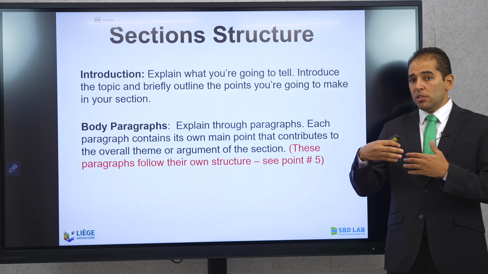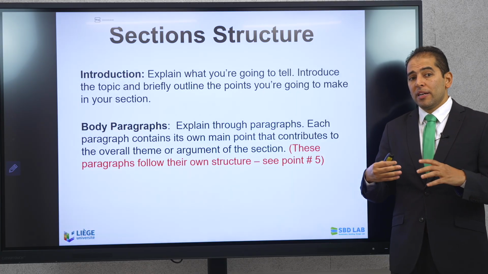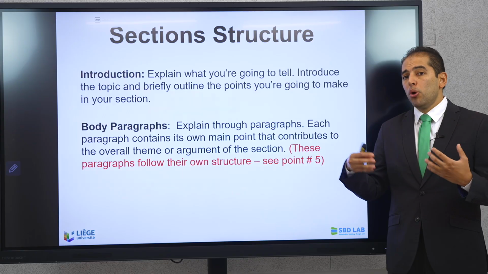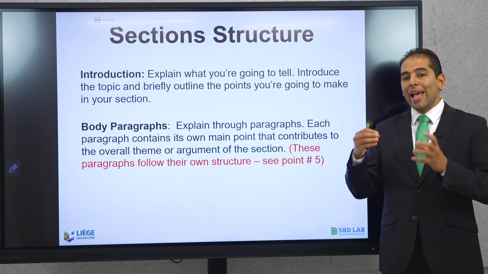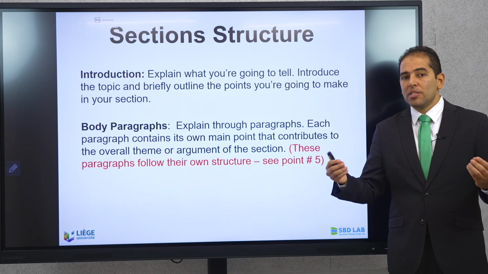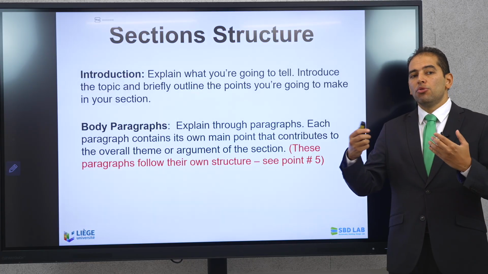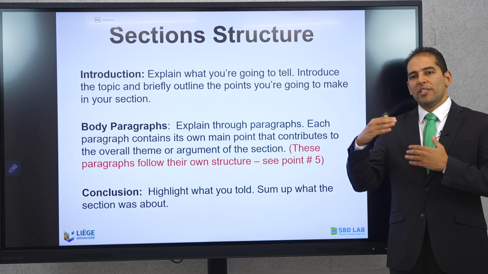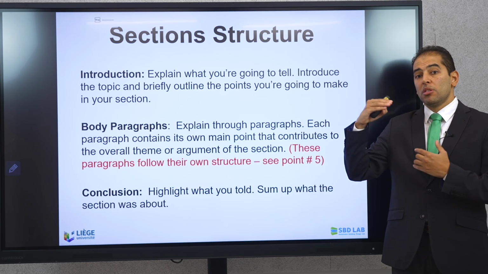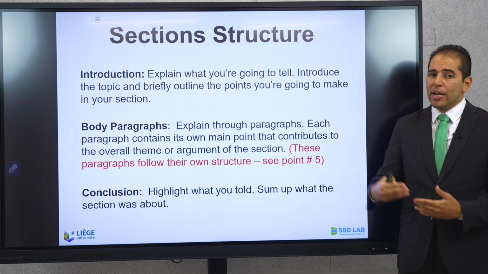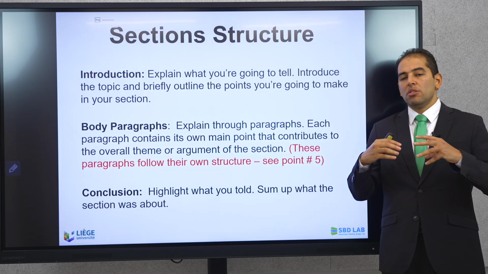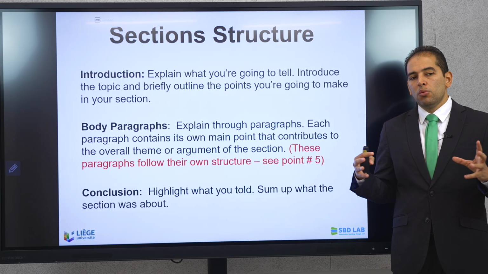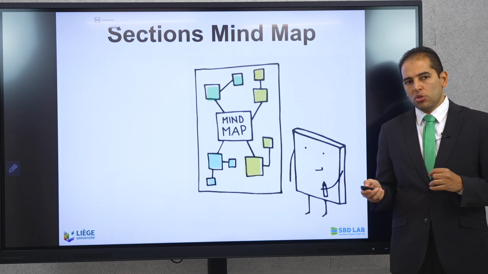Then you will have the body paragraphs. Those are a series of paragraphs that are explaining the content, and they will include the main points and the main contribution and the main themes and arguments and justifications that you want to share with the reader, and then you must conclude. So the methodology section, for example, must start with an introduction, a series of paragraphs, and a conclusion, because the conclusion must remind us, it must sum up and highlight the most important that was told.